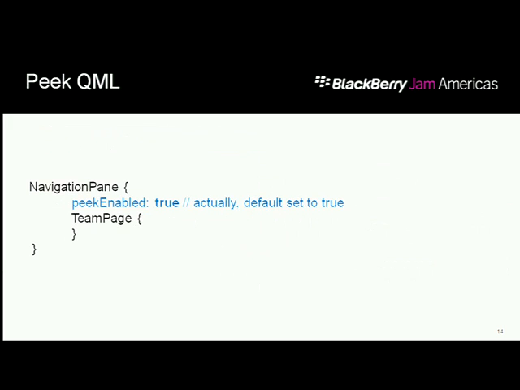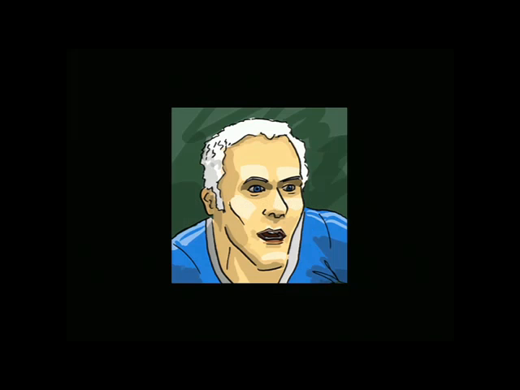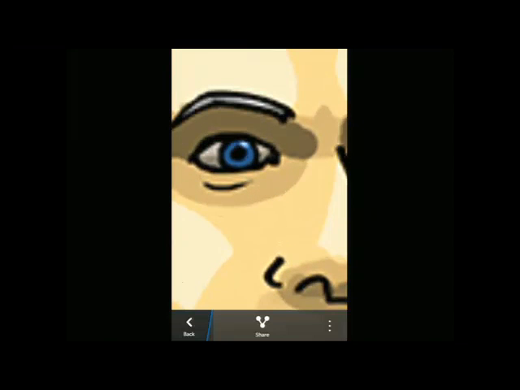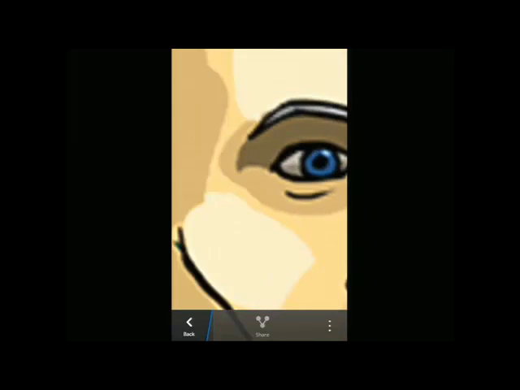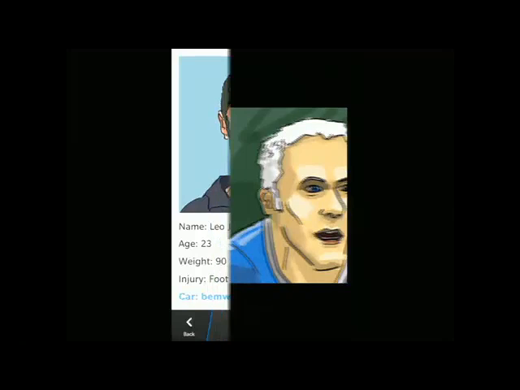But there may be cases where it interferes with your content, and I'm actually going to show you a case where it interferes with the UX. So if you switch me to this device again. This is the image viewer, and I can pan. Obviously, when I'm panning like this, I don't want the swipe gesture to invoke a peek. So I turned it off in this case, or actually the guys developing the pictures card did. But when I zoom out, they turn it on again, and I still get the peek. So you can turn it off if you really don't want to use it.